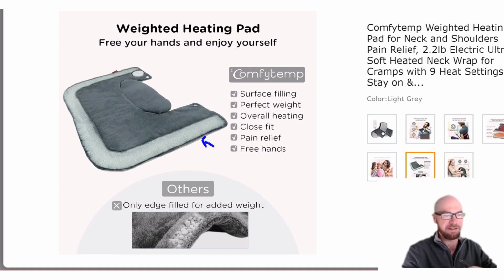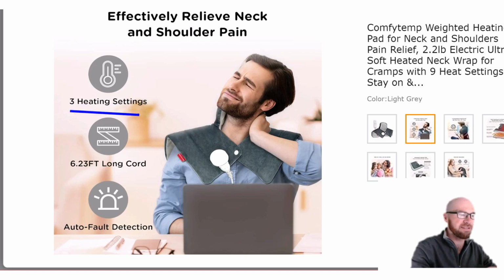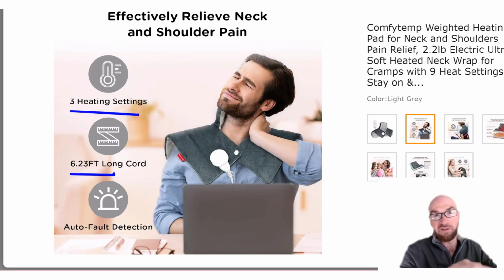So basically, they're talking about their own model here. But as I mentioned, the other models are not like this. This model's features are nowhere near as nice as all the other models that are available. There are only 3 heat settings. The cord is only a little over 6 feet, which is not very long. The other models, it's more like 9 feet.